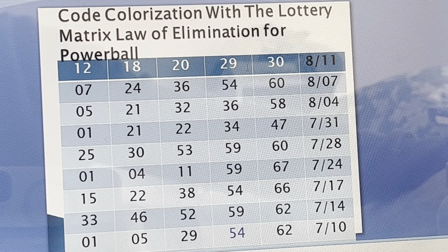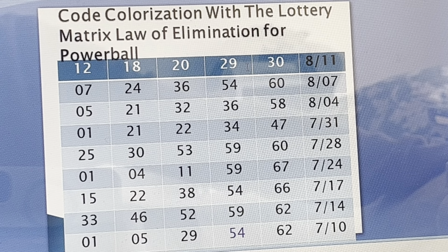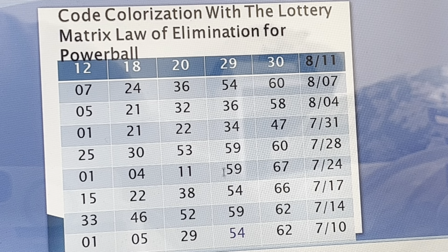After you plus the Megaball or plus the Powerball, depending on which game you're playing, for tonight, you'll have to plus the Megaball to the winning numbers, to the white balls. After you plus the Megaball to the white balls, for each draw you color code numbers to see which draw you want to stop at. So you need the red and green numbers.